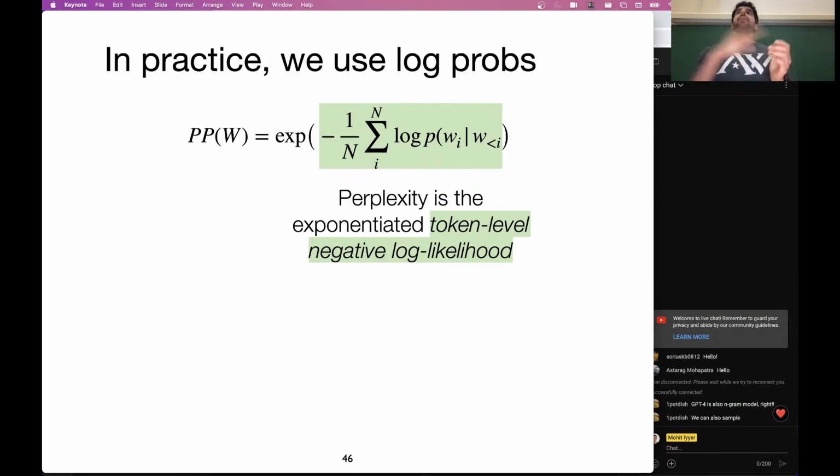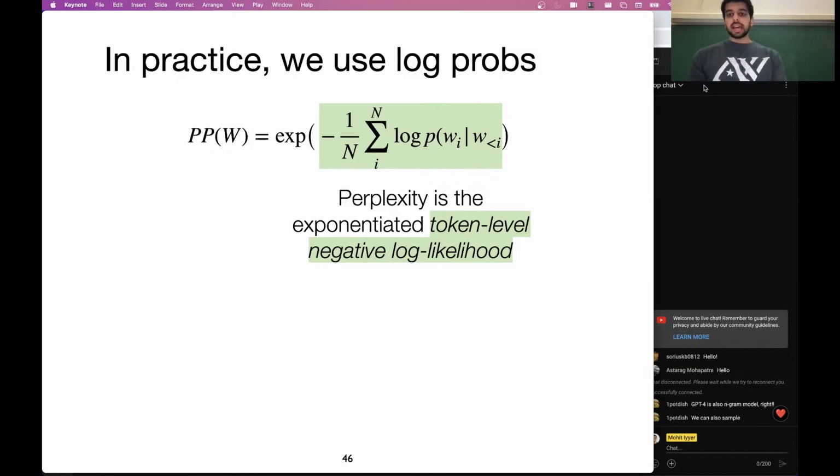Now let's say I have a vocabulary of 100,000 word types, and my language model has no idea about anything. It considers all words as equally likely. So what is the perplexity of this model? Exactly. So this is probably one of the worst language models you could get, and its perplexity is 100,000. So the perplexity of any trained language model is going to be between 1 and the vocabulary size, hopefully as close to 1 as possible.